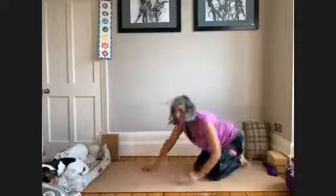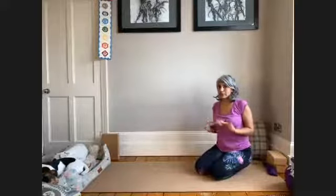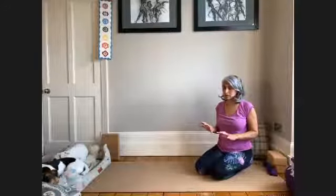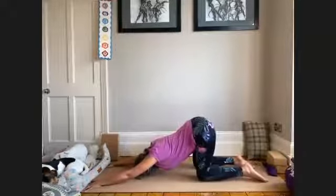And here in melting heart, think about the space where you now feel the space, where you feel contraction and expansion. This sense of the whole body connection and the void and space within the whole body. And breathe into that space. And allow the air in your breath to fill that space. Where there's tightness or tension or compression, then allow the breath to create a little bit of space. Three more breaths in melting heart.